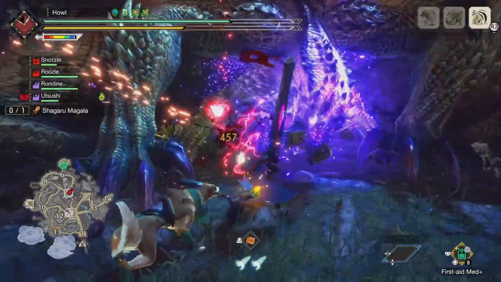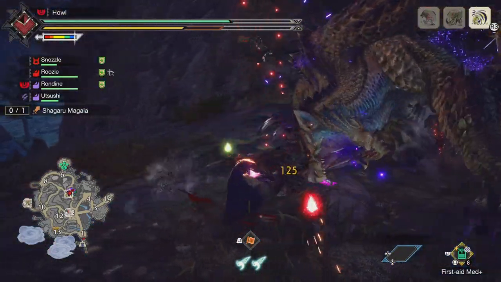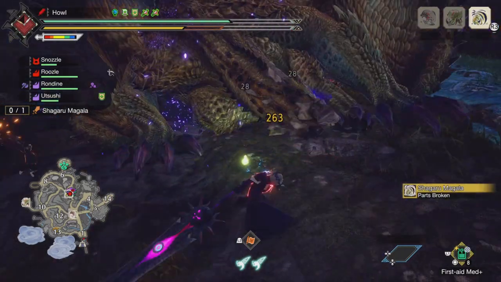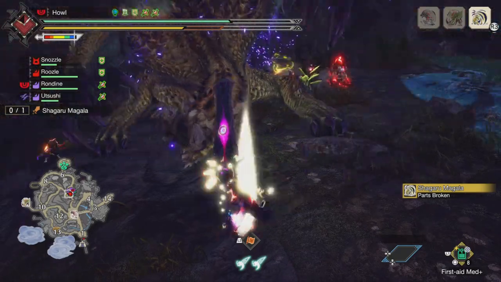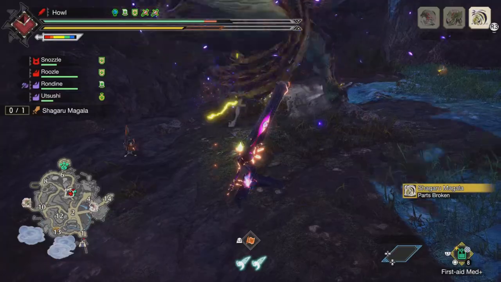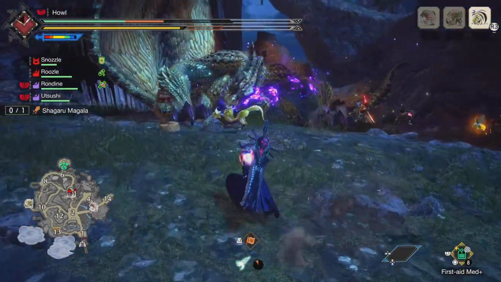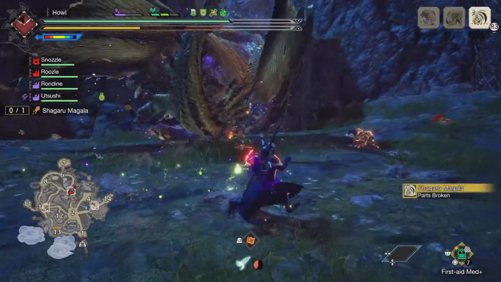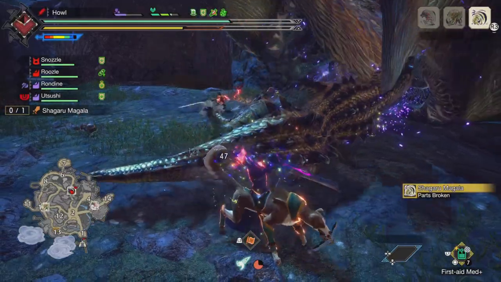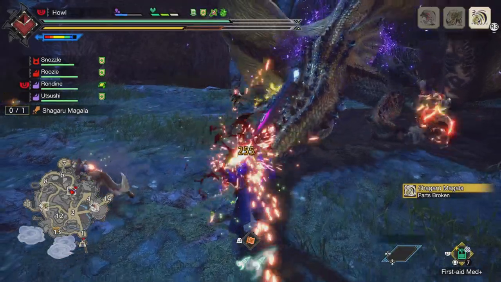So I think we can break the horn again. I might be wrong. There we go. Okay, horn's gone. We're going for a tail next. It's fine. Oh, another break. This could be the tail. We have been hitting it a lot. No?